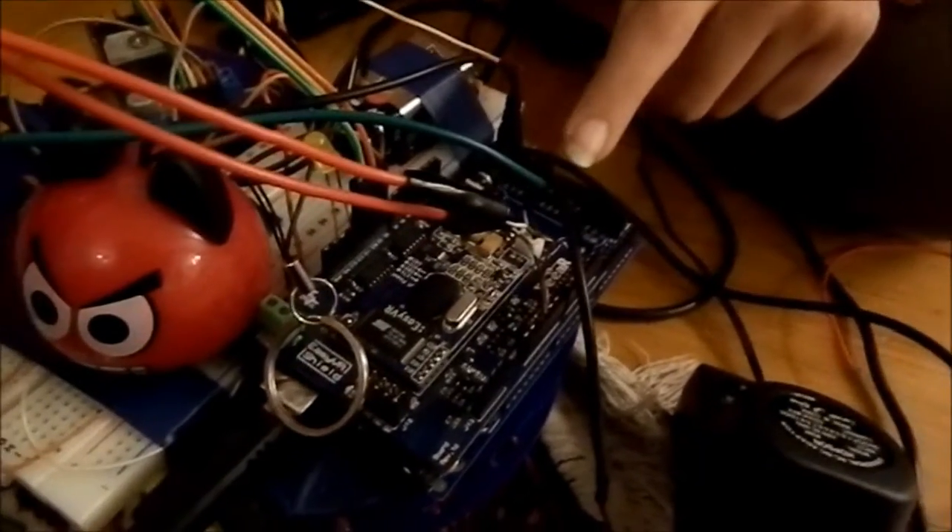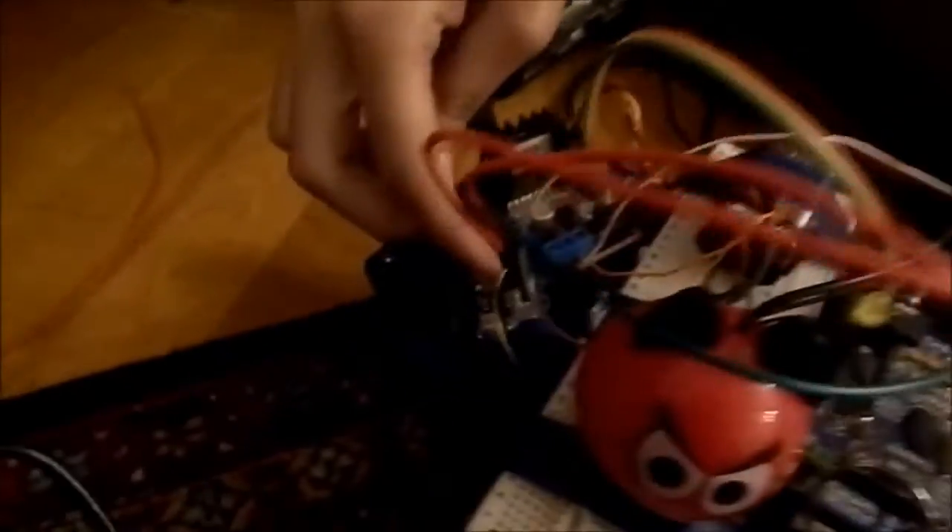To do this, we used an Arduino Mega Microcontroller, an EasyVR Shield, a light sensor, an H-Bridge motor driver, a robot platform with two DC gear motors — one for each wheel — a voltage regulator, a 12-volt adapter, a 9-volt battery, a speaker, an LED, and an infrared proximity sensor.